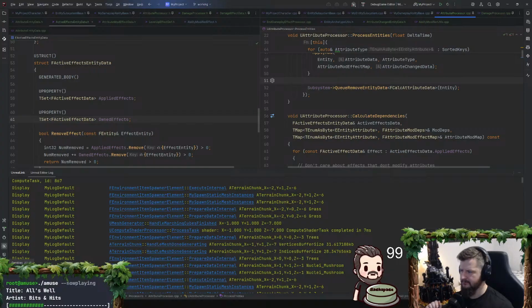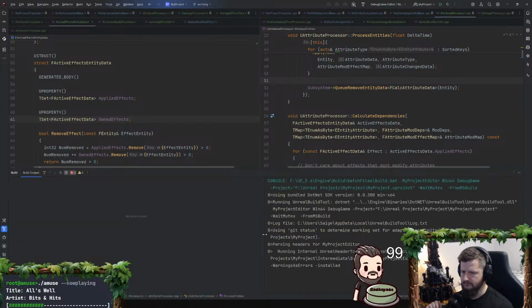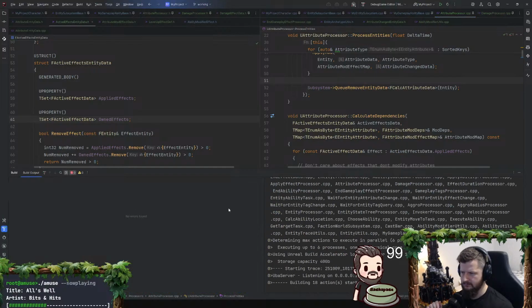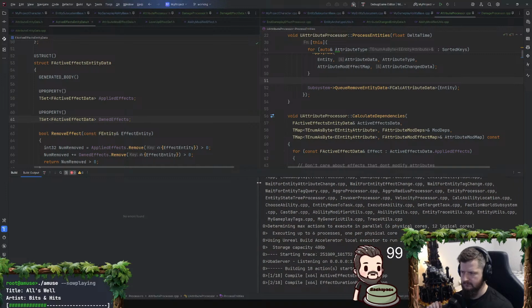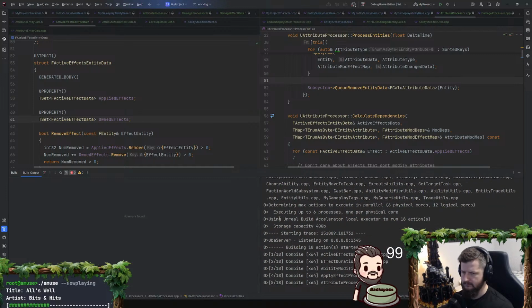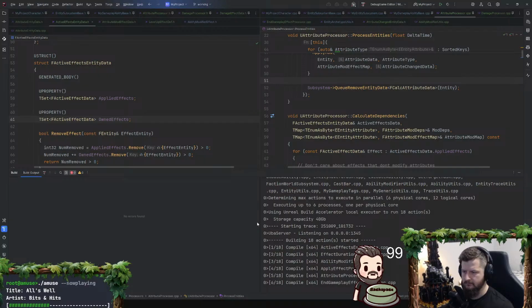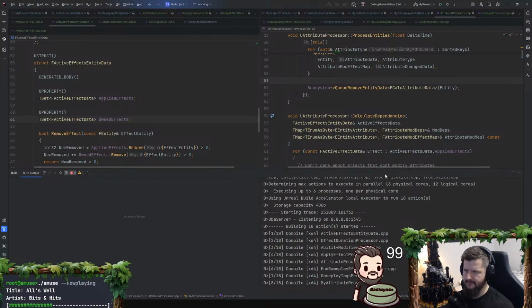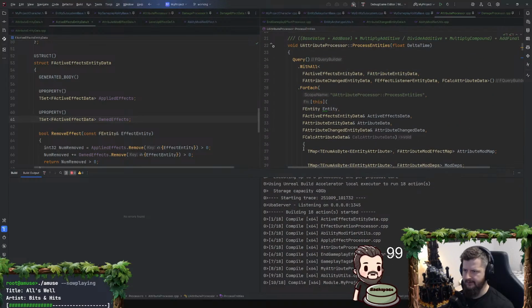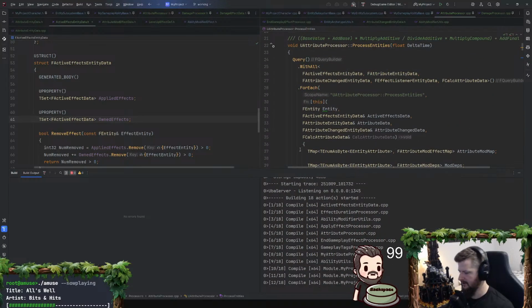Okay, let's rebuild. Okay, so hopefully that fixes our Blizzard slow application getting removed issue.